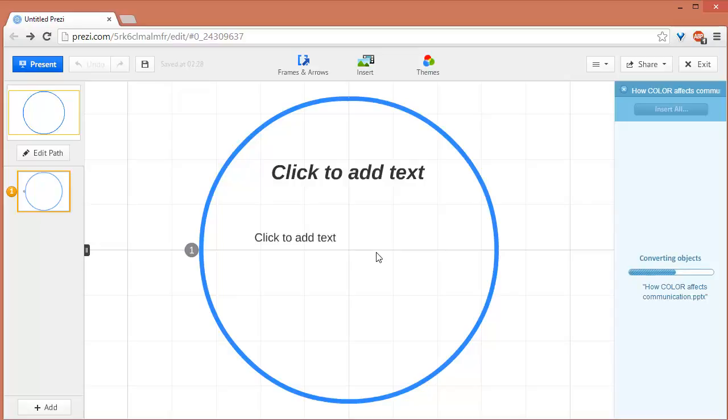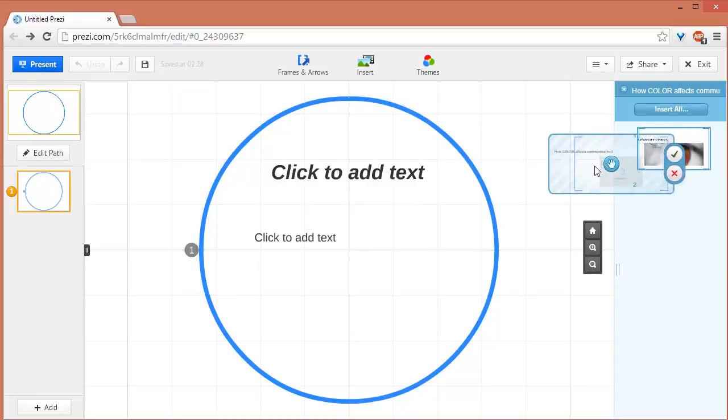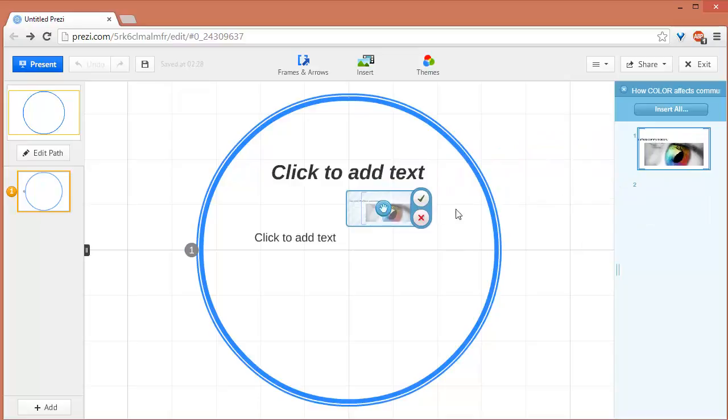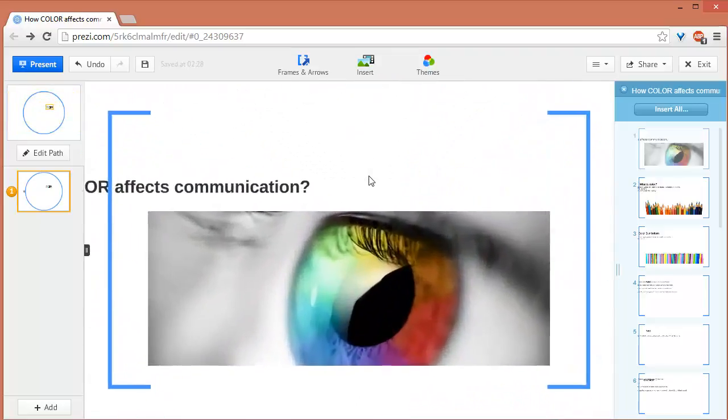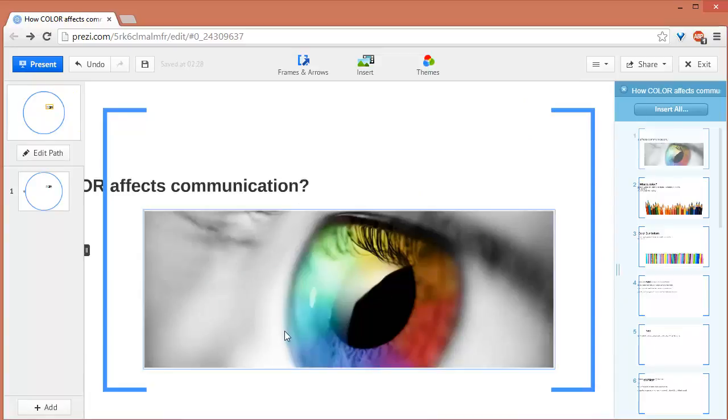and then each slide will be available on this side of Prezi for you to drag and drop over the canvas. Okay, for example, the first slide, you can just perform a drag and then drop it here. Click the check, and that's it. You already have the first slide. In order for you to zoom into that, you can use your mouse wheel or just click on it and then zoom to frame. So this is our first slide.